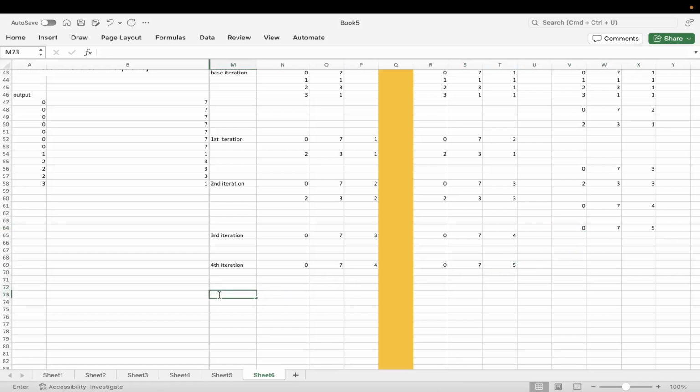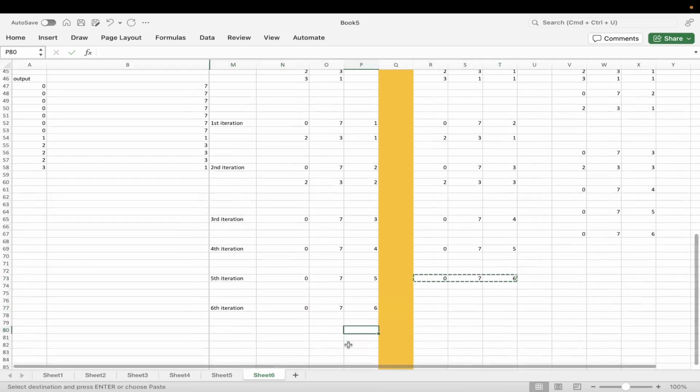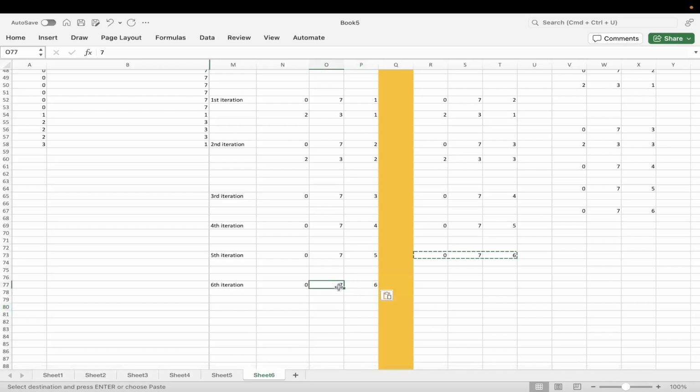Now we have the fifth iteration. This is added as an input in the fifth iteration. We check for the exit condition. 5 is less than 7, yes. So this is not an exit condition. We return the result from this iteration as 6 here, and this result is added in the overall result. Now we have the sixth iteration. This is fed into the sixth iteration, and we check for the result. 6 is less than 7, which is true. This is not an exit condition. We return the result of this iteration as 7, and now we add this result here.